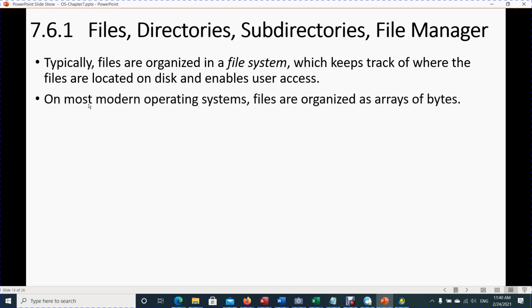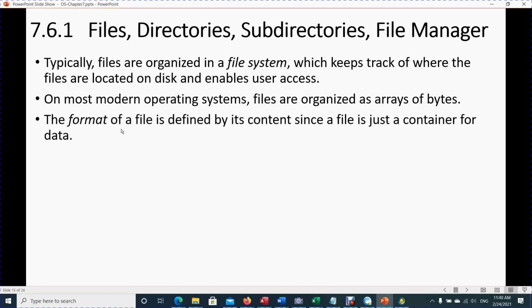In most modern operating systems, a file is organized and stored as an array of bytes. The format for the file is basically what it will need to represent its content. The file is just a container for some collection of data.